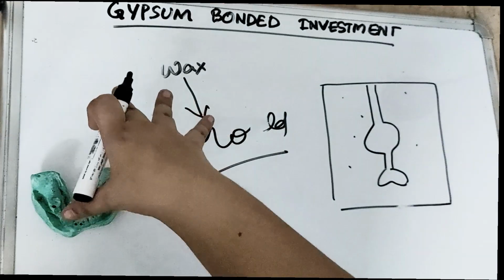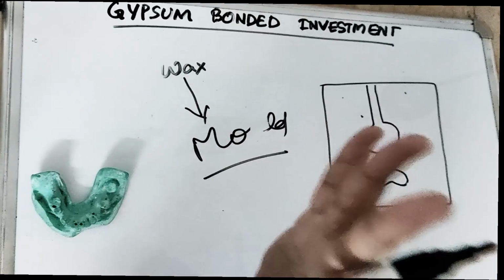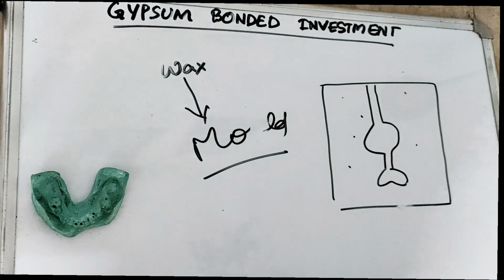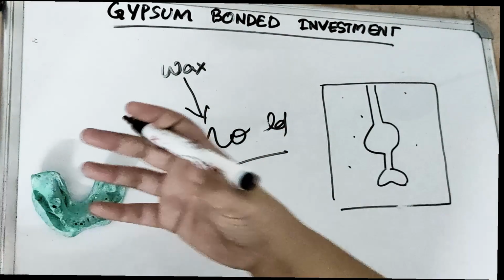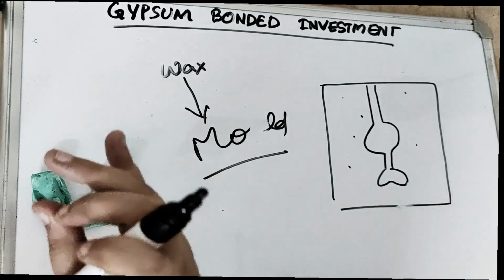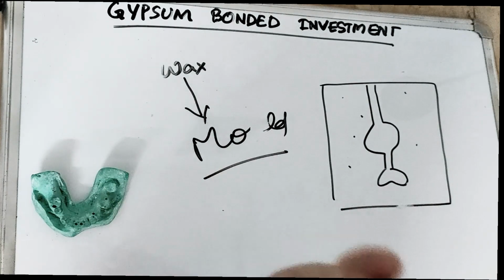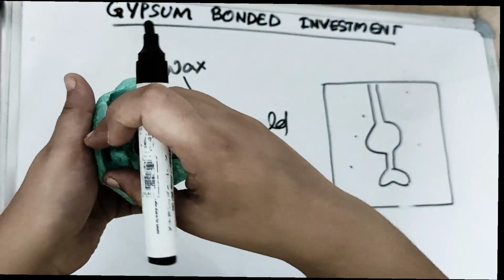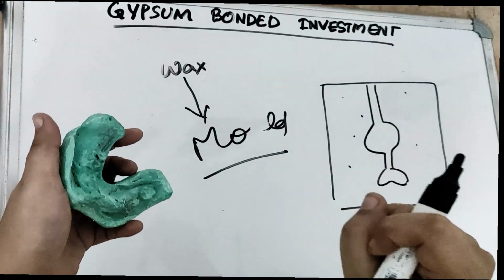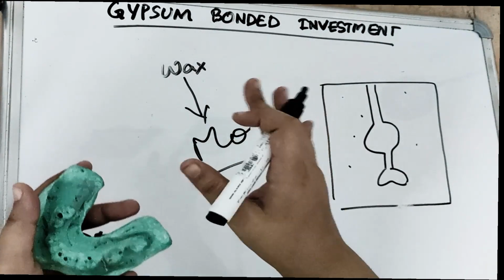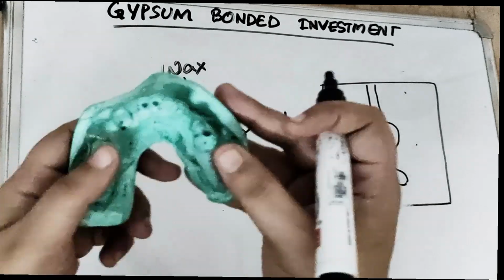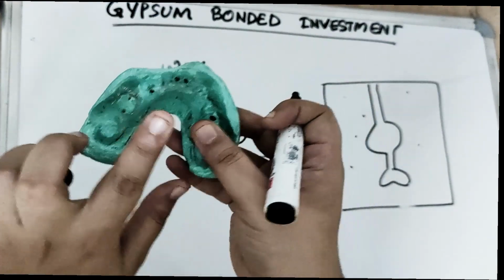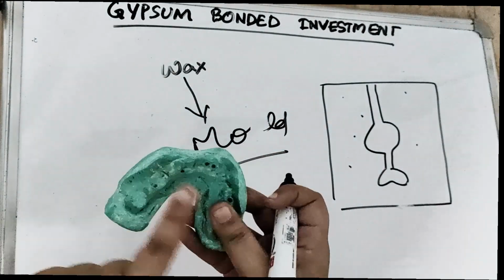Once the molten metal is poured properly and heated properly, it is cooled, and then we take out that metal, finish it, and polish it. This is how the basic casting procedure, the basic investment procedure, is done. First of all, we make a pattern with wax. If you want to make a crown, we make a crown with wax. If you want to make an RPD framework, you make an RPD framework with wax. For this, you require a cast.